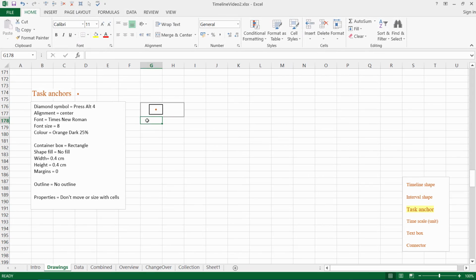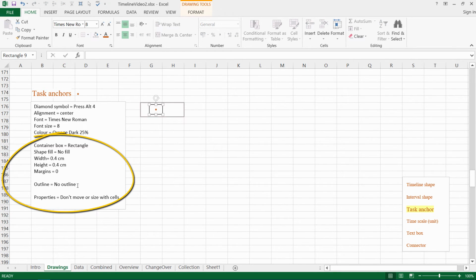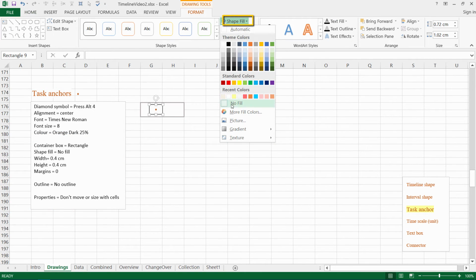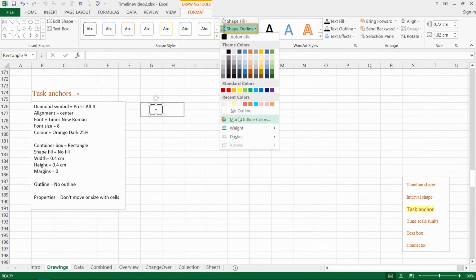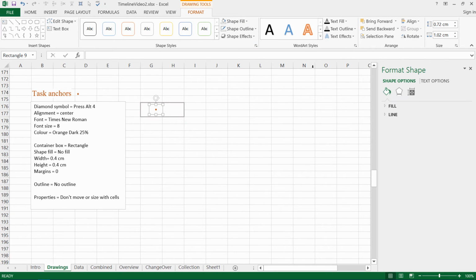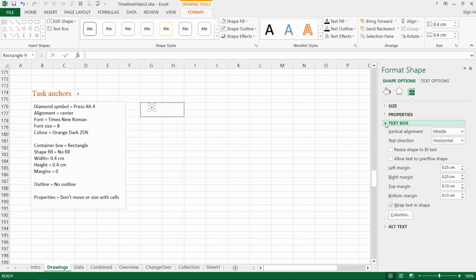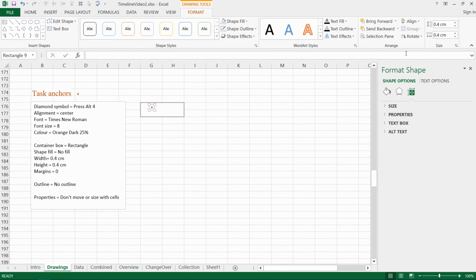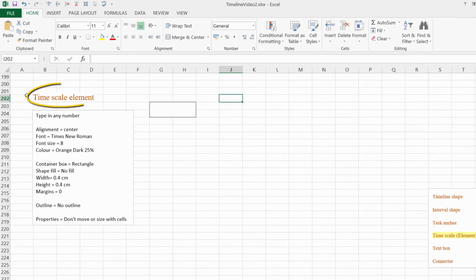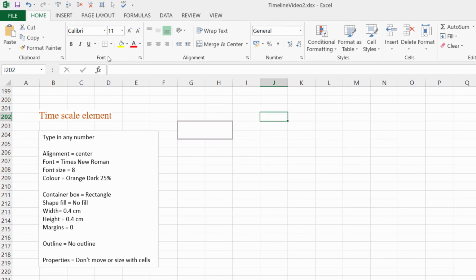Select the rectangle, and make the adjustments, as specified here in the text box. Time scale element can be created in much the same way.